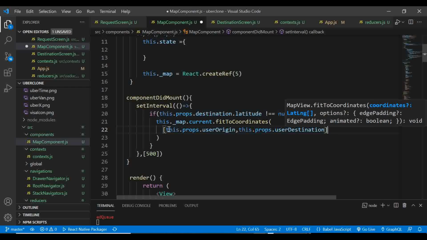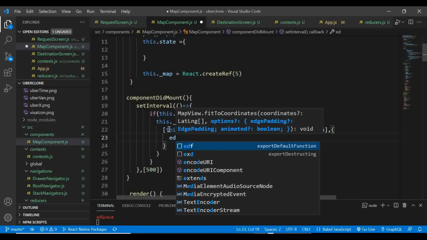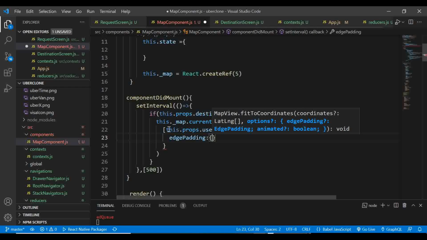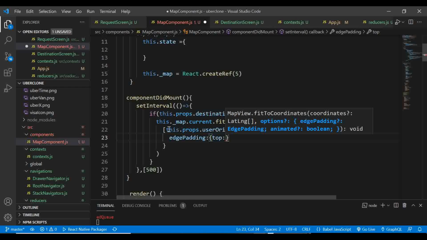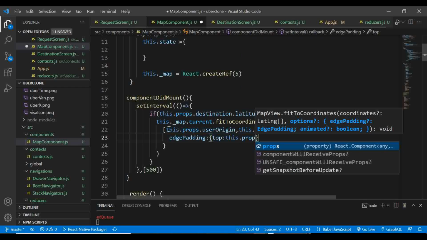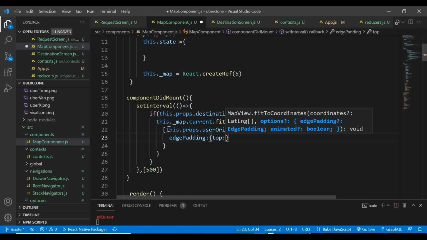And we could also create some padding. So we can pass another object, and this will have edgePadding. I'm just going to give it some random numbers.